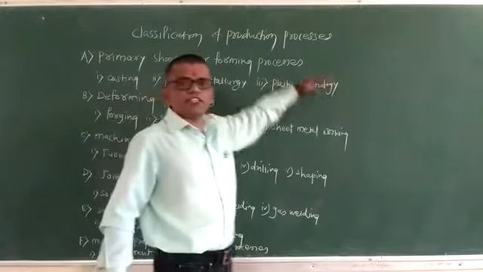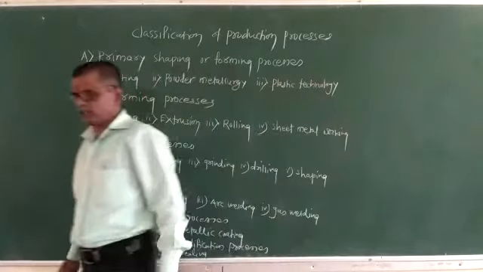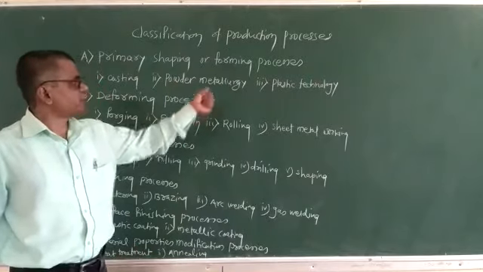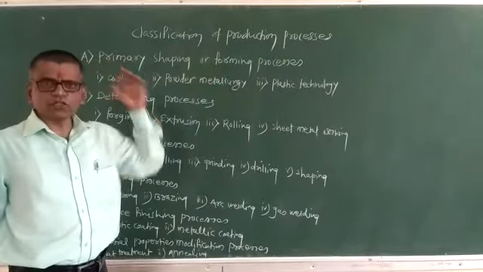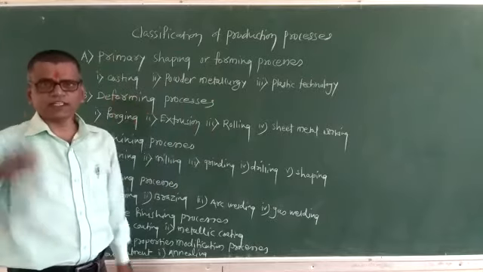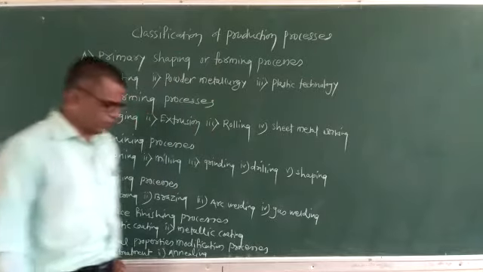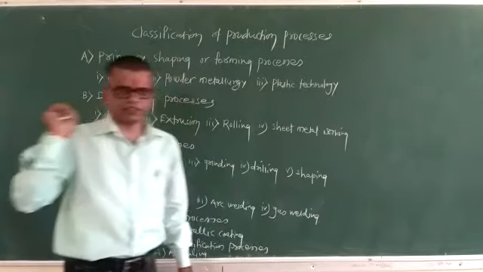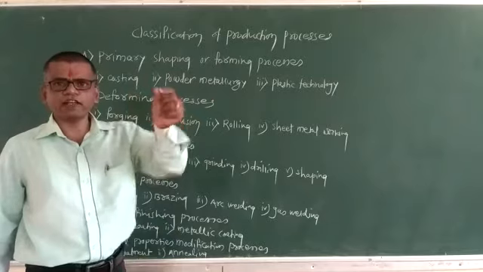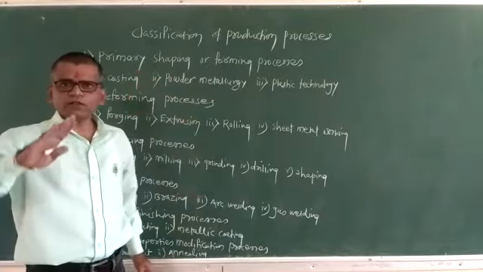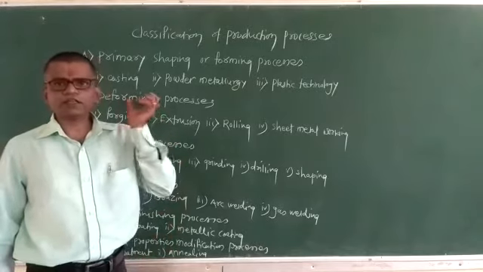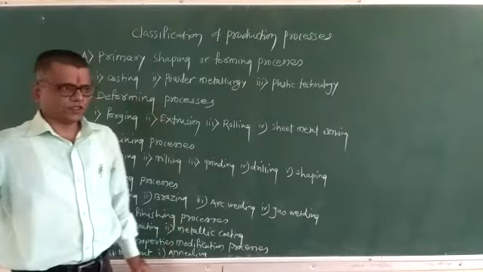Third one is plastic technology. By the plastic technology process, you can manufacture objects from plastic. Some thermosetting or thermoplastic material is employed. For processing thermoplastic materials, two processes are used: the injection molding process and the extrusion process. For processing thermosets, you can go for compression molding and transfer molding.